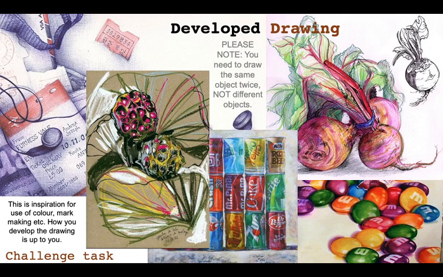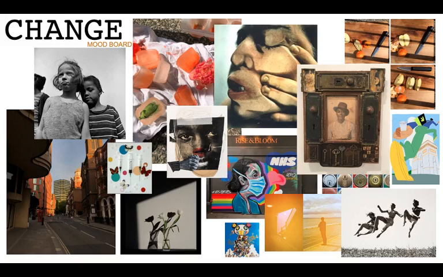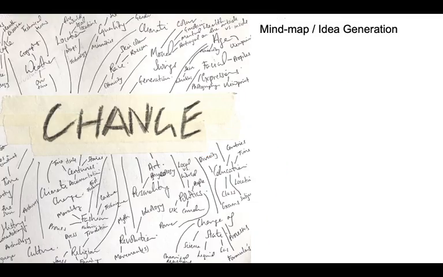You might also want to think in your second drawing about colour. So how can you show development? How can you show experimentation with media and materials? And on here you have got some different ideas linking to the theme. Okay, that is what you should have completed. So I will just visually flick through again, but that is everything.